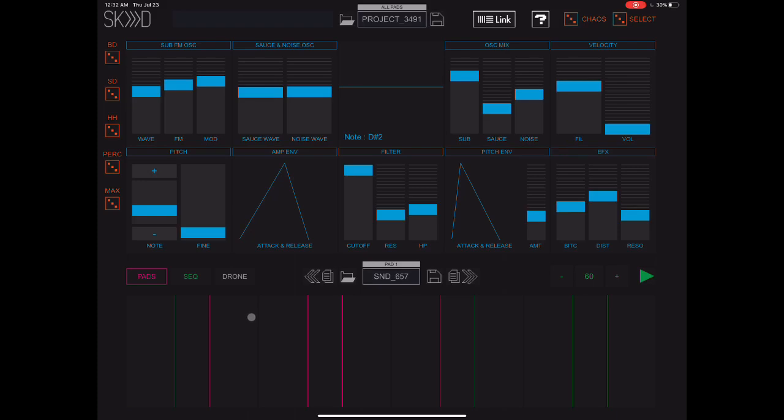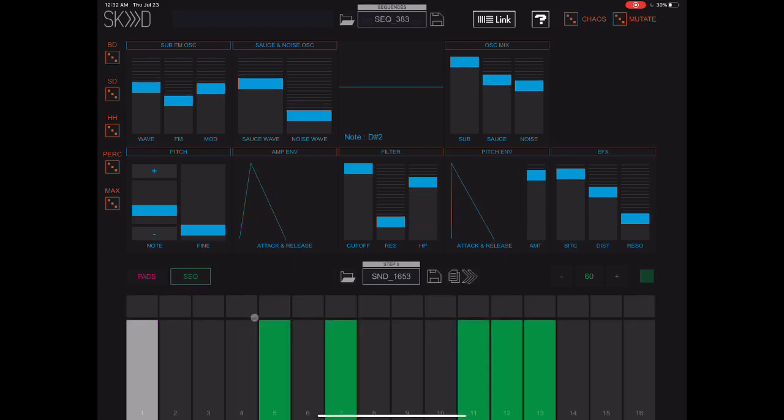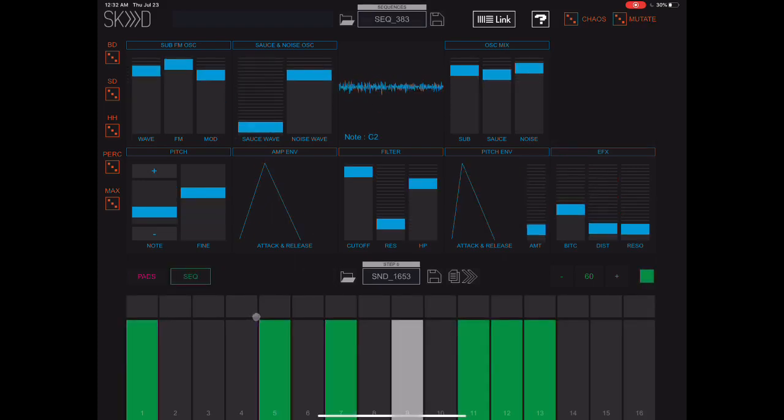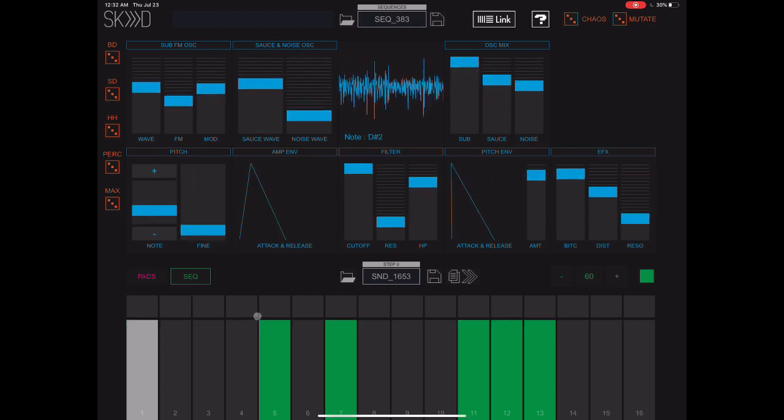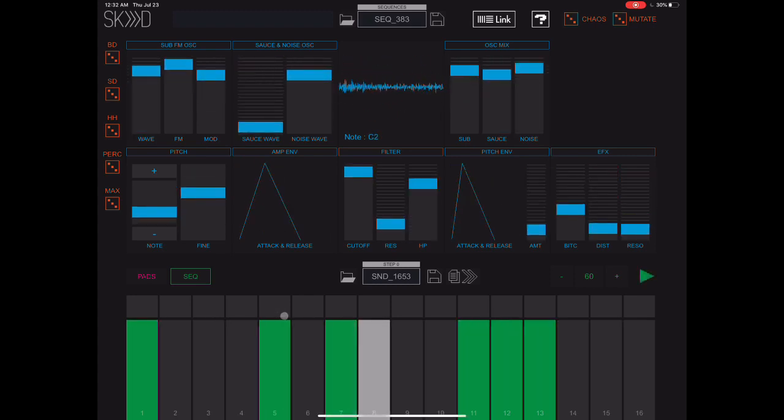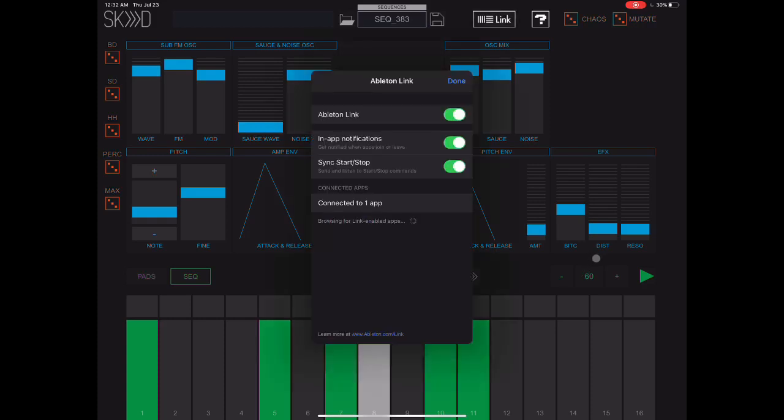Okay, it also has a sequencer. And you can choose what's triggered by just pressing and depressing. You can see here it's synced to my BPM in AUM. So this has Ableton Link.